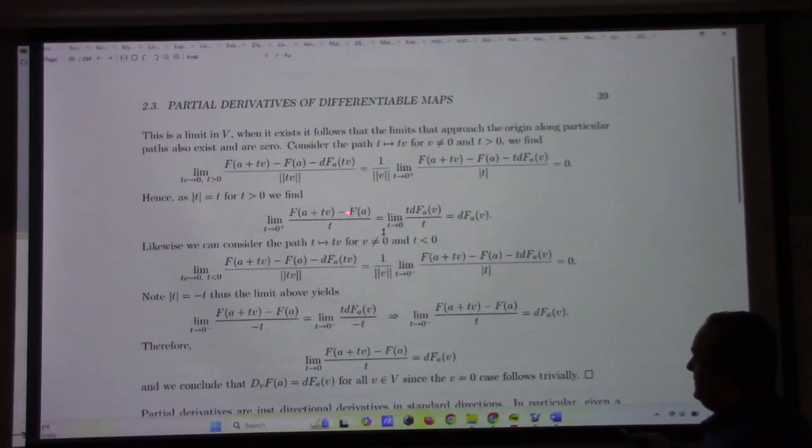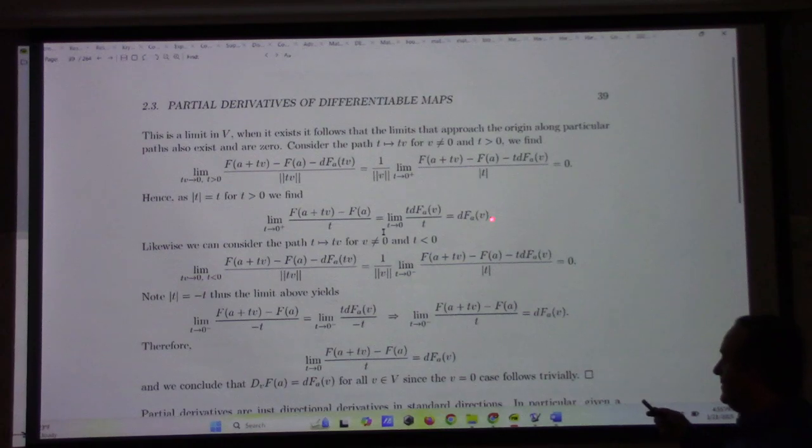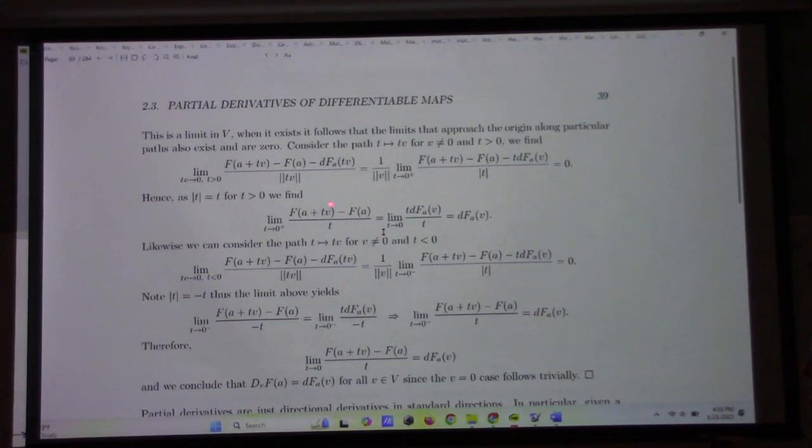I find that the limit as t goes to 0 of f of a plus t v minus f of a over t is equal to this limit, so basically I'm arguing this limit exists. So since it's that lemma again that I used earlier, since the limit of the difference is given to be 0, and we know that this piece of the limit is equal to 0, it follows that the other piece, the quote-unquote a in my lemma earlier, must also exist and be equal to the limit of b, which happens to be d f a of v here. And as such, this right here is exactly the directional derivative. And I think what I have down here is, I did it for t positive, then this down here is just the same argument, but for t negative, which introduces some minuses that are not interesting. But you get to the same place. So basically this gives us that the left and the right limits in the one-dimensional sense as t goes to 0 of the difference quotient is equal to the differential of f at a at v.